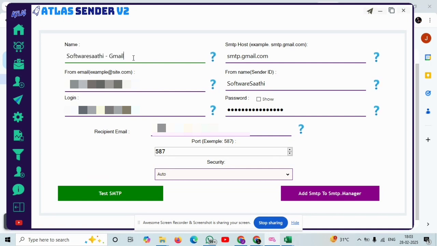So I have one Hostinger email. I'll just change the name to Software Sathi Hostinger, smtp.hostinger.com.